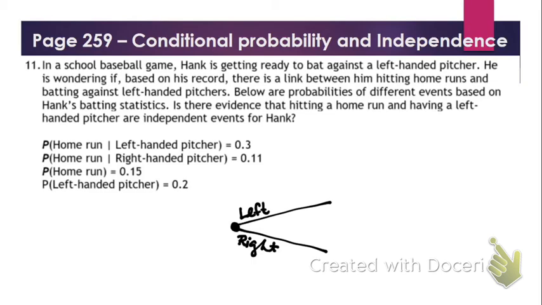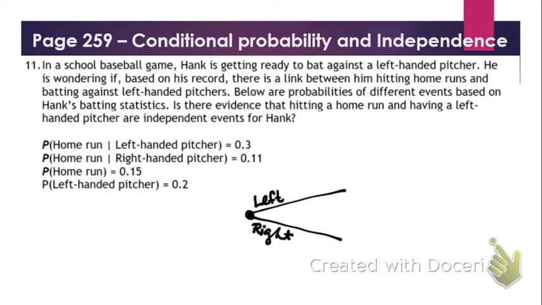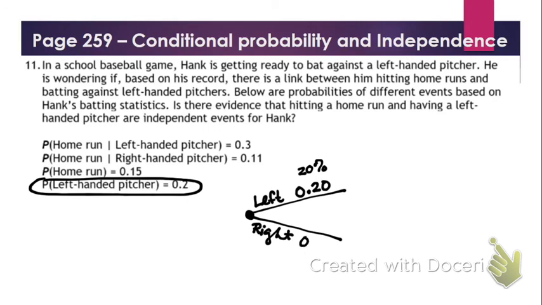What's the chance in this league that somebody is a left-handed pitcher? I don't want to know about home runs yet, just whether or not somebody's a left-handed pitcher. Yeah, 0.2. 20% chance somebody is a left-handed pitcher. So 0.20 or 20%. So what percentage of pitchers in this league are right-handed then? 80%.